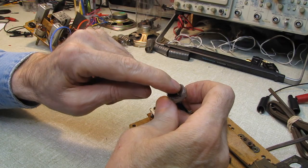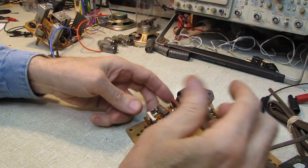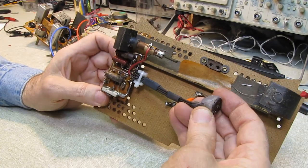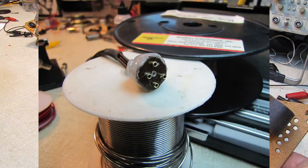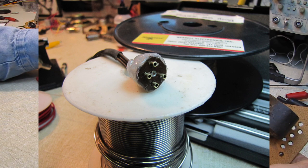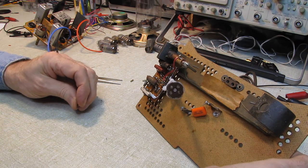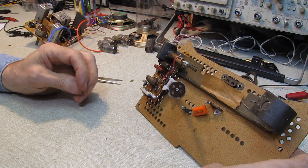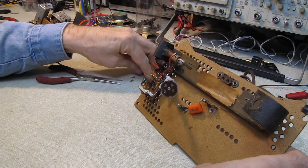This phenolic piece wasn't broken, but the one on the back was in two pieces, and the four pins were just floating around. But that's actually stronger than the original connector was. You can see here in this picture where I used these four little pieces of tube to line everything up. And then we hot melt glued the back of it here just to make everything solid so that it would stay together.